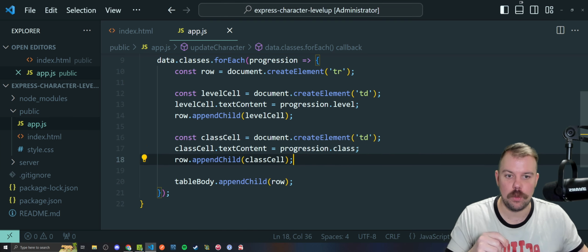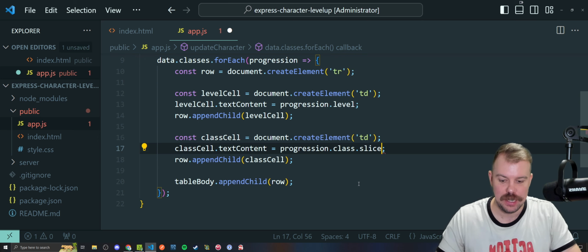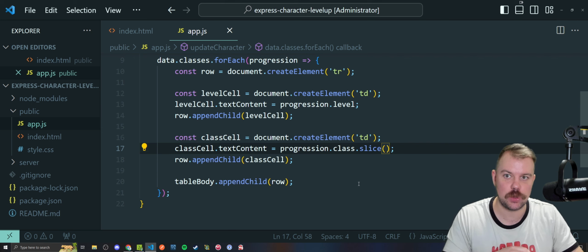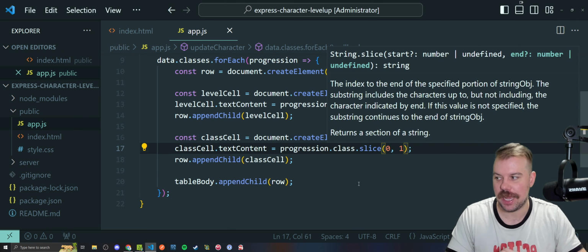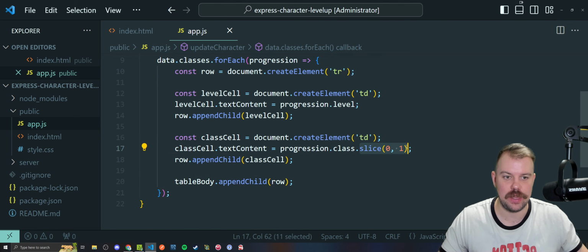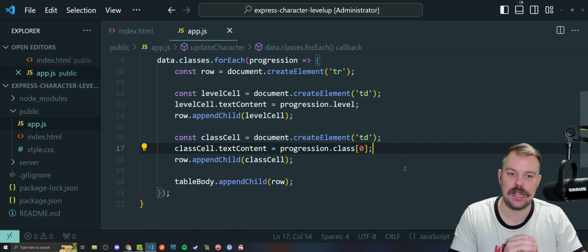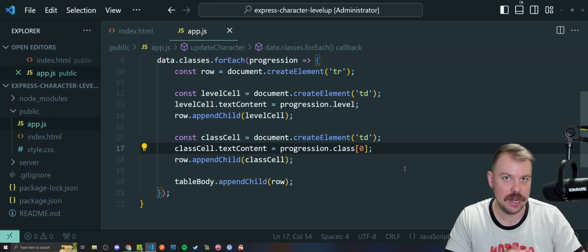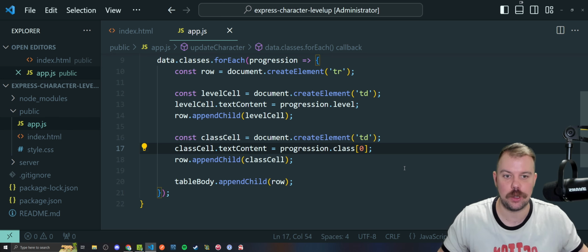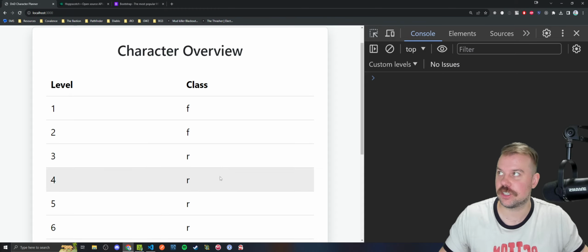What we're going to do is get the class, which is a string, and I want to slice that string to pieces. I want it to take the first letter, but I think we could just not even do that. I think we could just do the following. Look what happens if I just do class square bracket 0. Remember, strings work on the same index-based positioning that arrays do. So if I do square bracket 0, that should mean the first letter of the string.